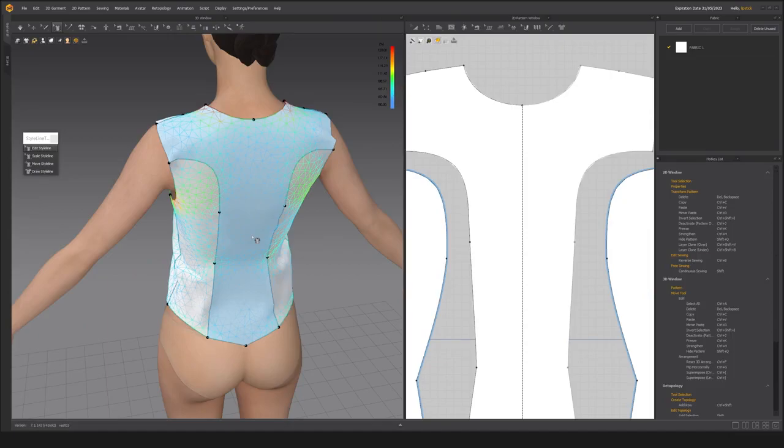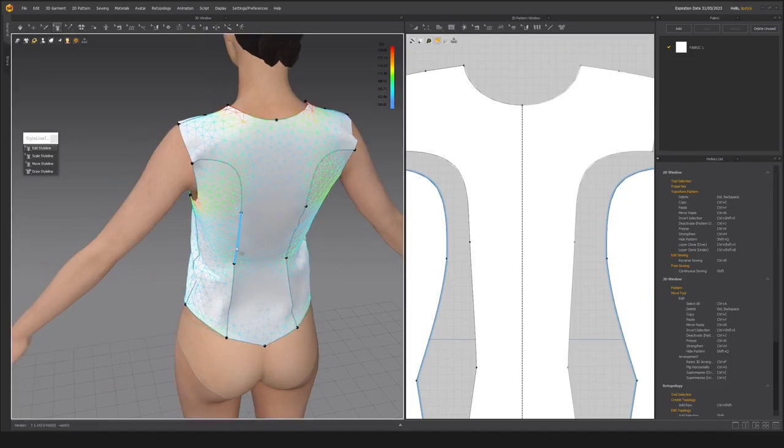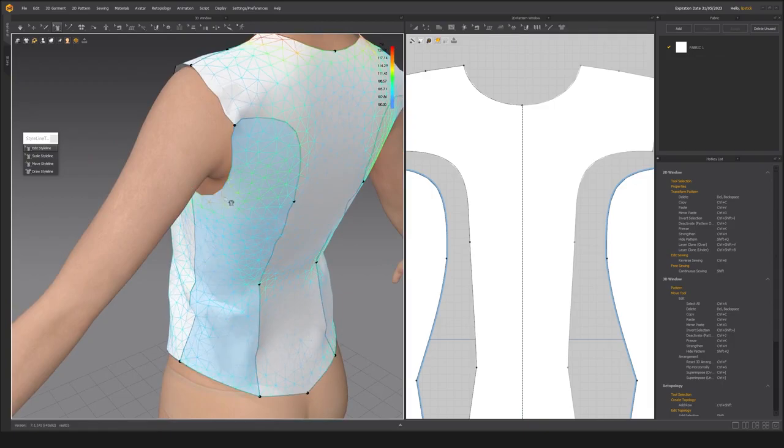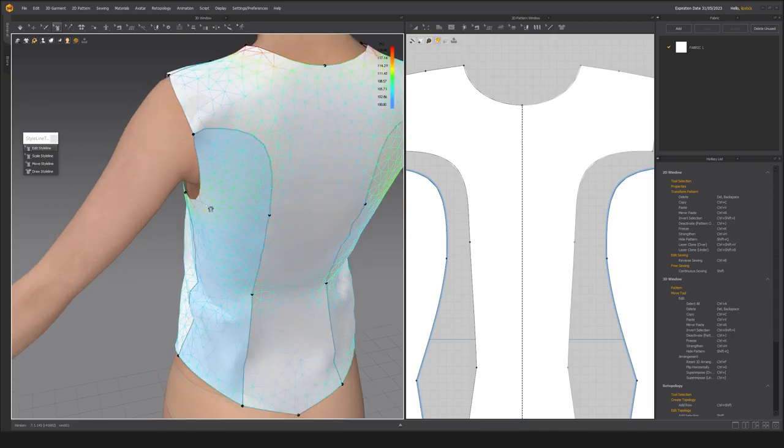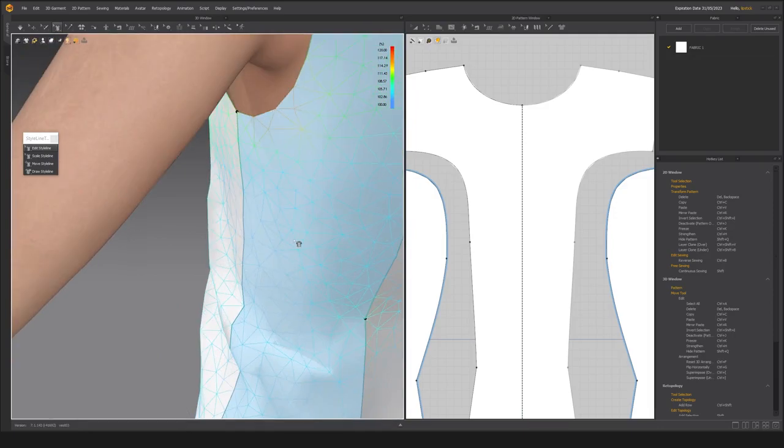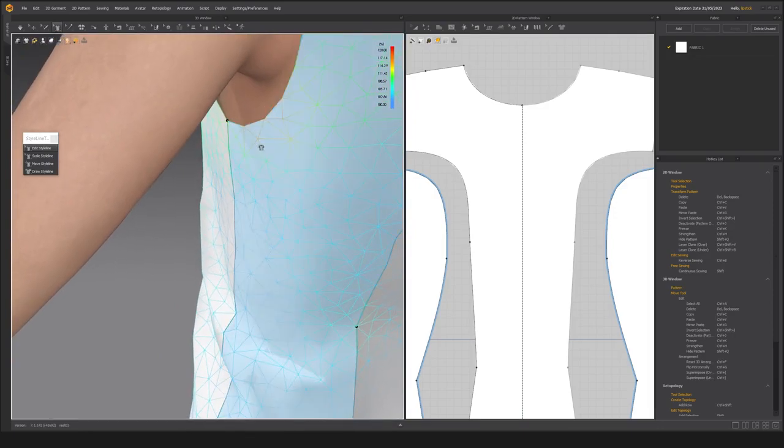So before we add the sleeves, I think it would be important to make sure that we remove as much as possible the stretching that we have everywhere over this particular garment. The more elements that we add to this garment, the more we'll have to deal with these little stretching zones in different places. And it will make it harder and harder to afterward get rid of these zones of stretching, or at least to minimize them. So I really want to address these things before we go any further. We have a little bit of stretching here, and there's a little bit more here actually. Under the armpit right here, this gets kind of red orange-ish.